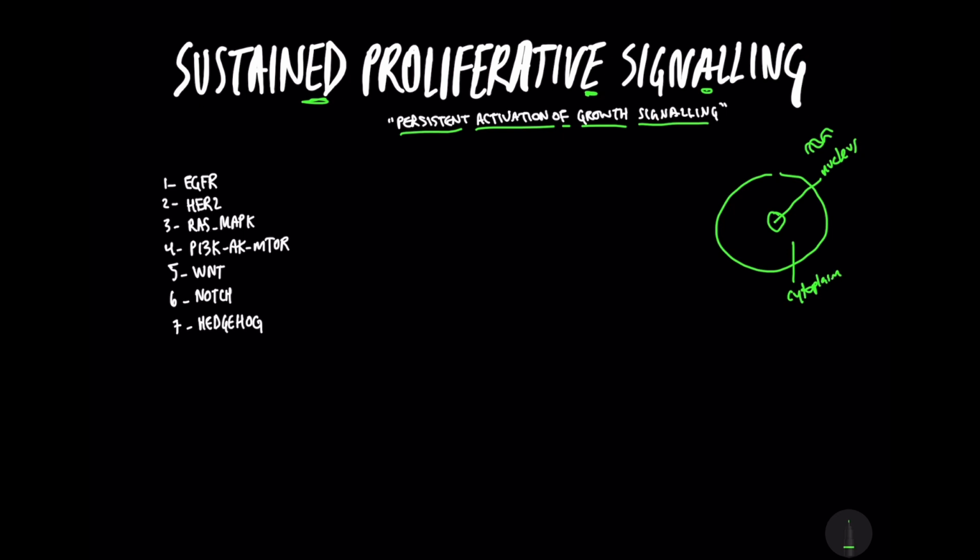Now, there are some examples listed here that are going to help us in getting an overall understanding of what this sort of hallmark is all about. So, number one, we have EGFR, which stands for epidermal growth factor receptor, and don't mind the squiggle, but if you look at that, we can see how it is regulated, or rather dysregulated, in the context of cancer.